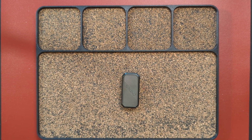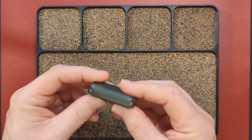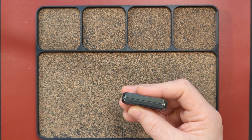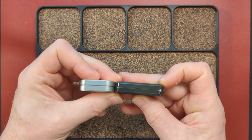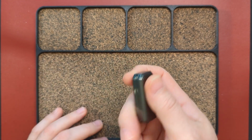I don't think we really need to measure this, so I'm not going to bother. You get the idea, though. It's kind of a standard fidget size, right? Thickness, again, if I just put it up to the V1.1, it's about the same thickness. A Magnus slider is going to be way thicker. And the Gao cube is actually pretty much the exact same thickness. So, okay, here we go.